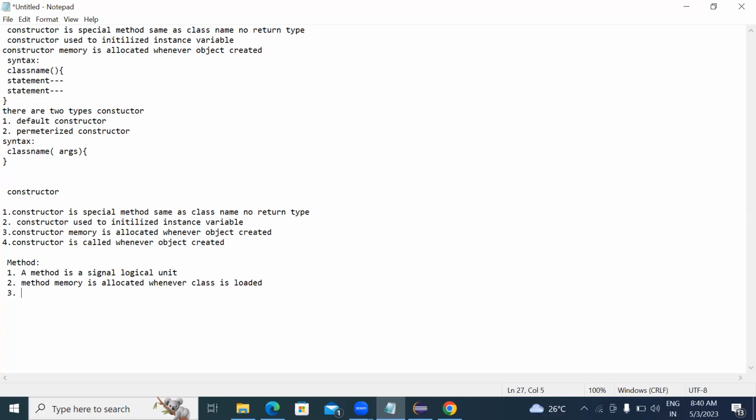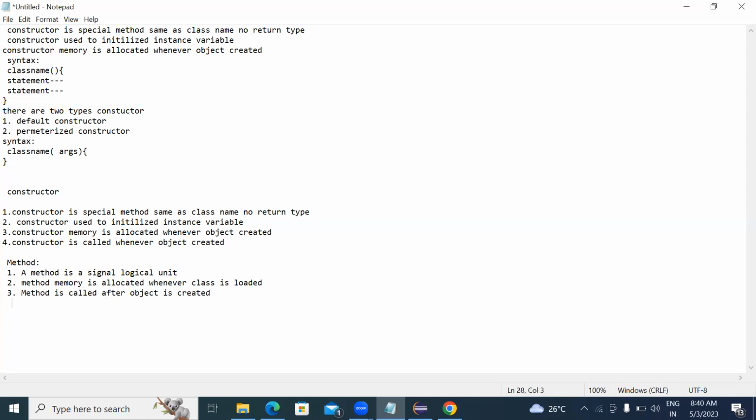And one more thing, method memory is allocated whenever the class is loaded, and the method is called after the object is created.